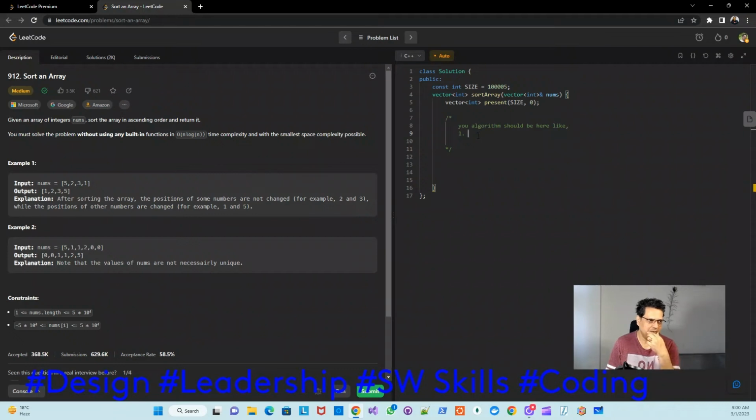There is one thing you have to do, and your algorithm should be here like you just try to implement the count sorting. So try to implement the count sorting here to get the time complexity of order n. Okay, so that is possible, and I would just try to negotiate on this parameter first, and then how to do it.